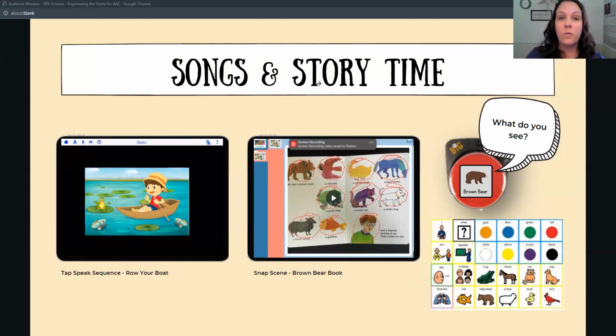And then at the end, there's that great page in the Brown Bear book where you get to rehearse what you saw in the book. And a lot of the kids really love doing this. If you've been around a 2 to 4 year old group in a while, you know that they love pointing out what they saw in the book. And so I've created here a Snap Scene page where each hotspot on the book, which is the little red lines that are around the animals, as a student touches it, it would be able to say what they saw. So let's see how that sounds.